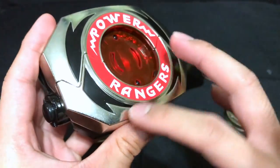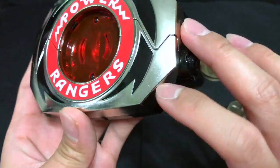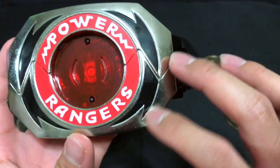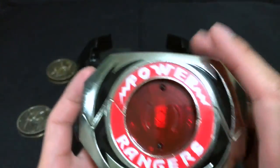But what else can I tell you about this? I really like the silver to it. It does have a worn look to it, for sure. Like people have been using it. I like that look. I really like the distress.